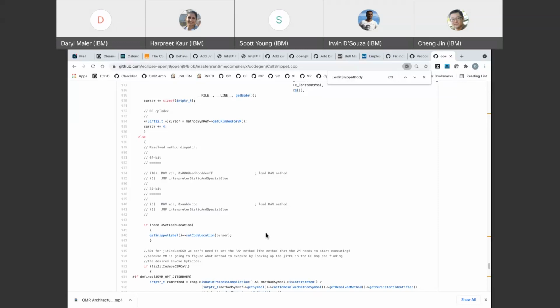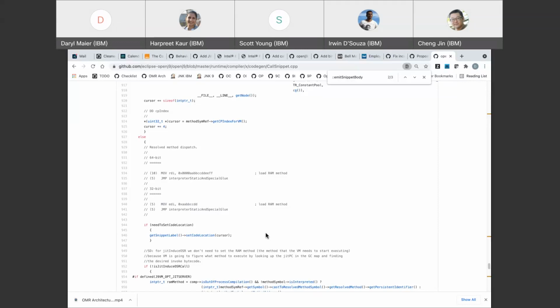And if it has been compiled, from what I'm reading here, it looks like it is just patching the call that brought it to interpreter static and special glue, because we don't actually support calling things that haven't been resolved yet.